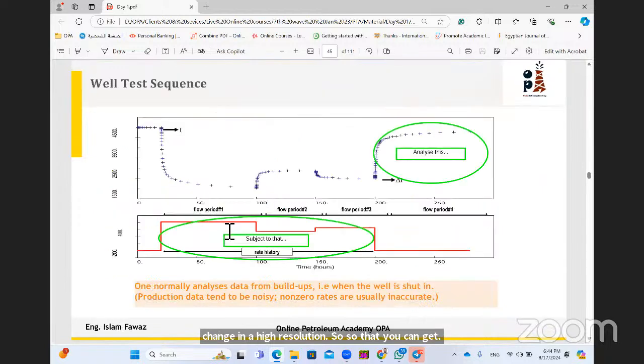Okay. And here is a very important point. I think Amir was asking about this, why we use the build-up period, because as I told you, this area is not a stable rate, because you can see this is the first rate, here is the second rate, and this is the third rate. So we prefer to have the zero rate, so it's a stable rate area, so you can analyze this. He is advising you to analyze this area, okay? So right now is okay?